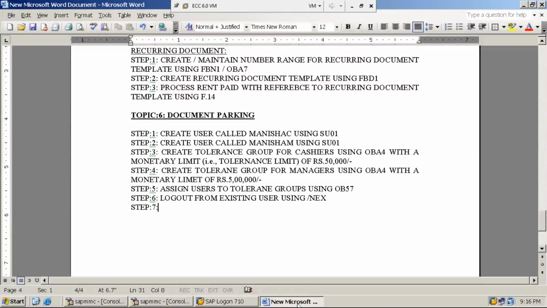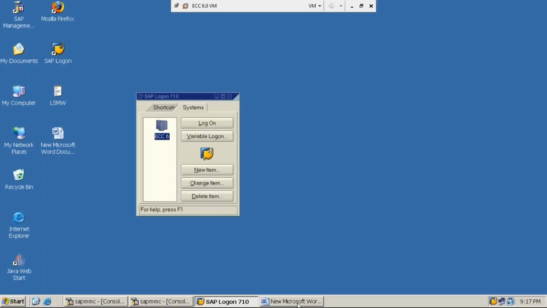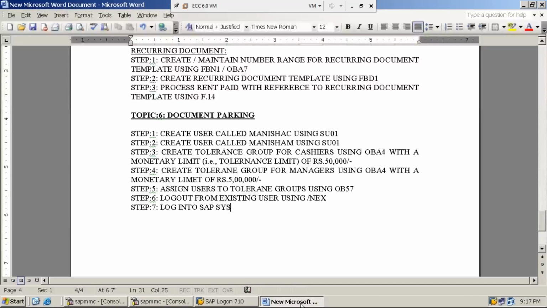Step number 7. Log into SAP system as a cashier.